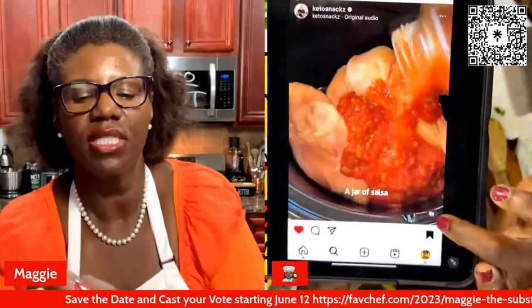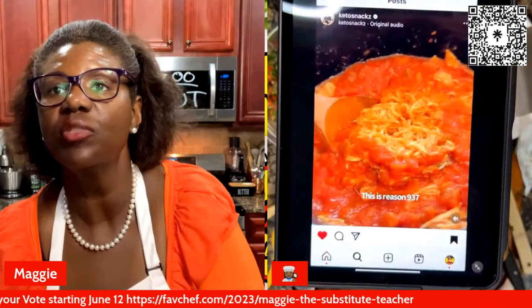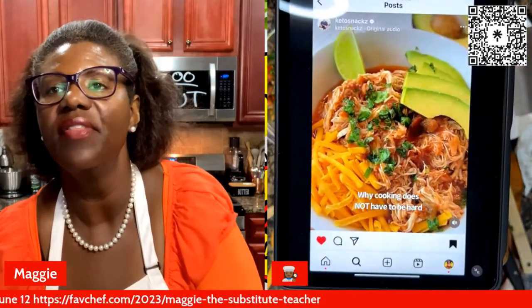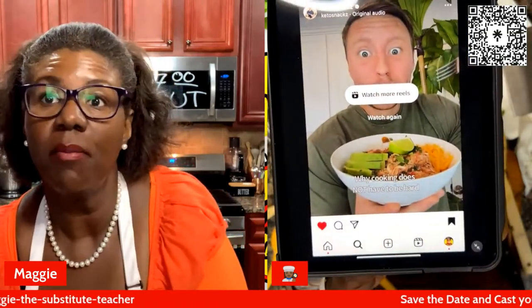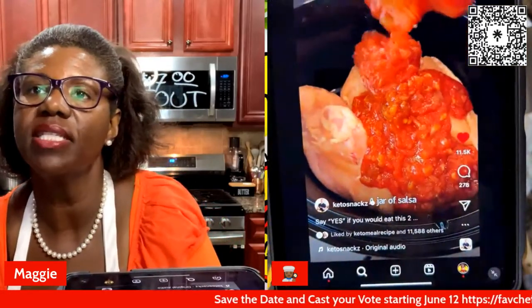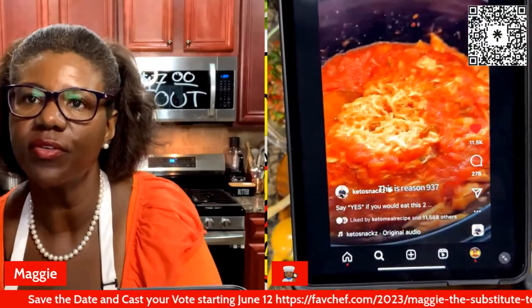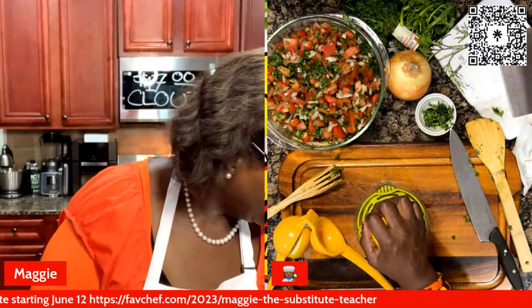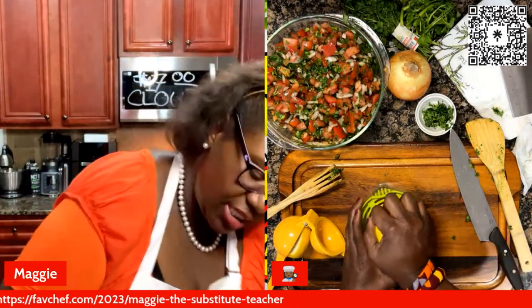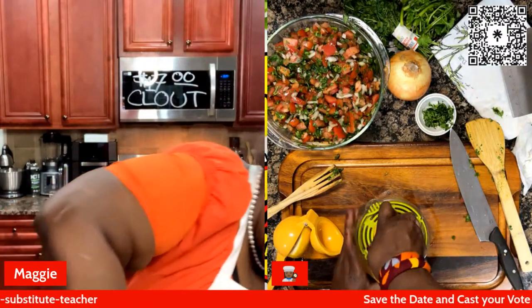All right. So notice how he just did the chicken and the salsa on low and then just pulled it apart with the fork. And then he made it in a bowl. You could do like a taco bar, but literally just two chicken breasts and a whole jar of salsa, put it on low for 8 hours, shred it with a fork. Then you could have, if you wanted to, all of the toppings. He has shredded cheese. That would make it nice and festive for 4th of July.